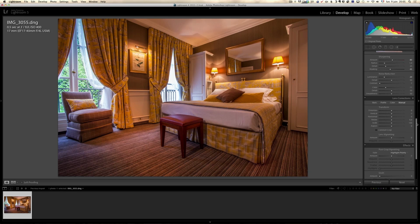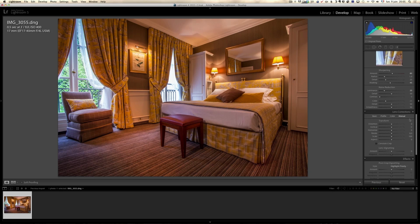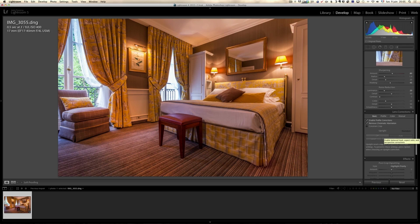Oh yeah, before I show you the little secret, I want to go to the basic lens correction, on the profile correction, remove chromatic aberration in case there is any, and click on auto on the upright. Okay, now when I click on the auto on the uprights, 90% of the time it works well. And in this case, it did not work well.